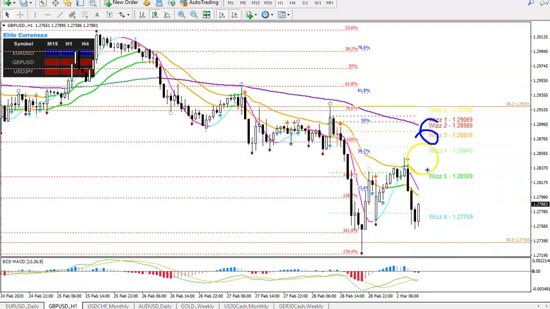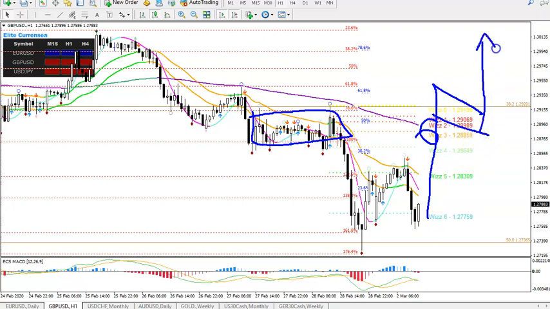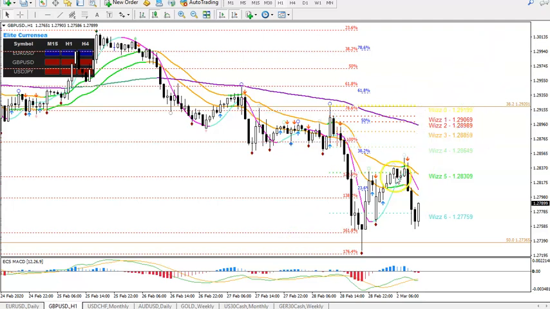If price does break above the 144 EMA, that could invalidate the downside, okay? Specifically, if it breaks through this supply and demand zone here. So if we see a strong momentum followed by a flag, the same thing could happen with the pound as with the euro dollar, and the trend could switch up and there could be a bull flag and continuation higher. So that's something to be careful of, if there is an upside break.